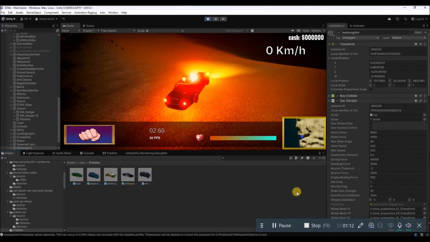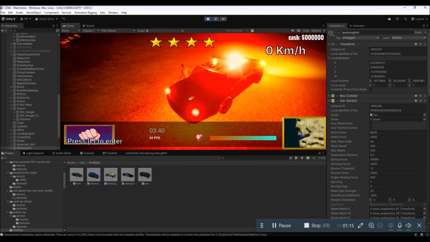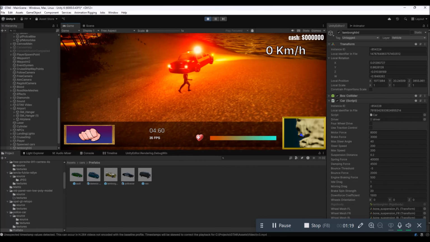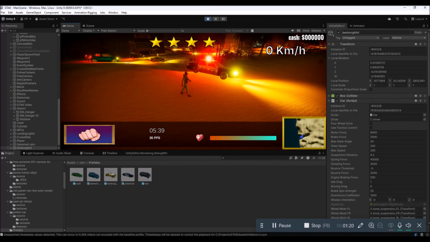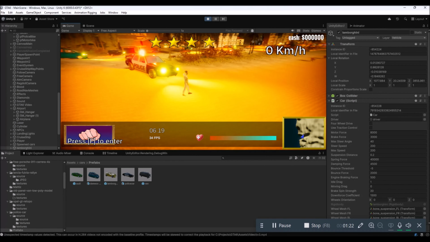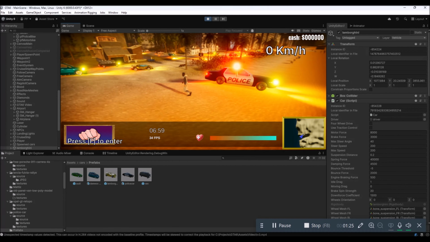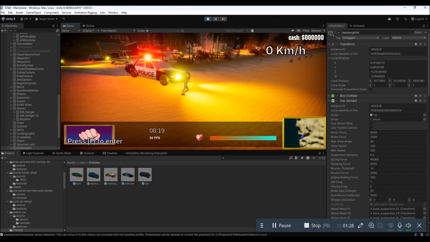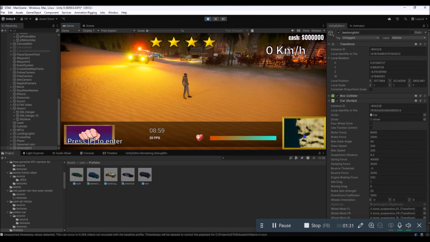But once we exit these cars, they will no longer be using this car AI script. It will stay disabled, because of course there is nobody else driving in them anymore, so they need to stay on the same position anyway.